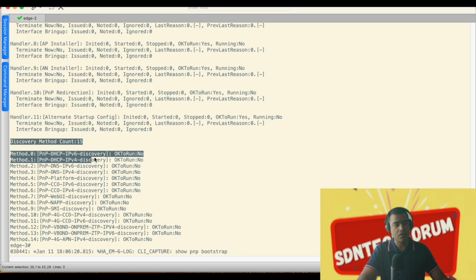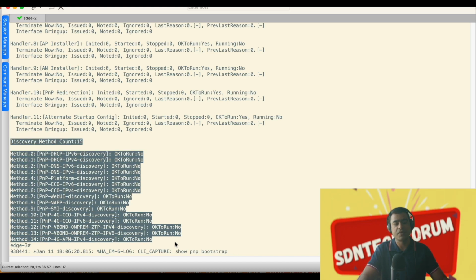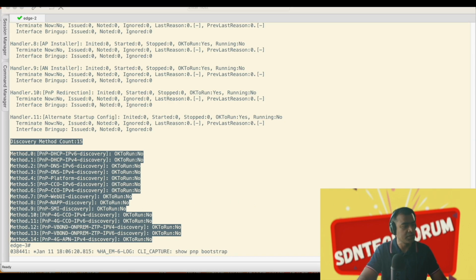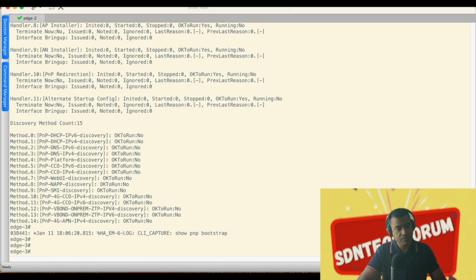You can see how many methods we have. Discovery method count is almost 15 methods for PnP: IPv4, IPv6, DSCP, DNS, CCO, web UI, vBond. As I mentioned, vManage SD-WAN also uses PnP. So this many types of discovery you can perform. Finally, I'm going to show you the PnP status, or performance status.